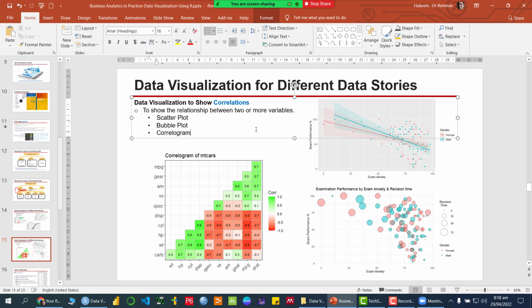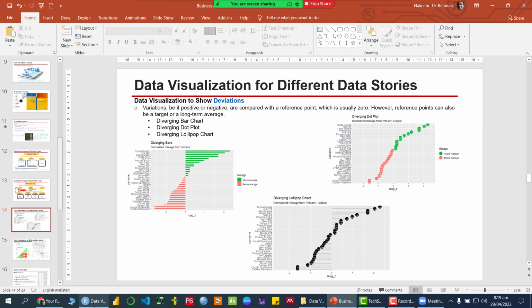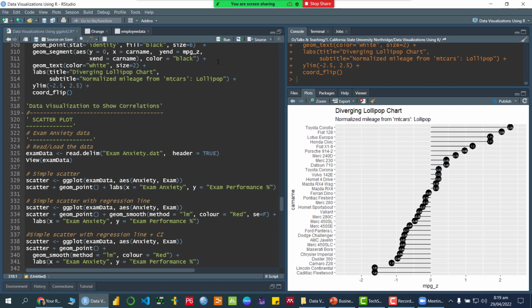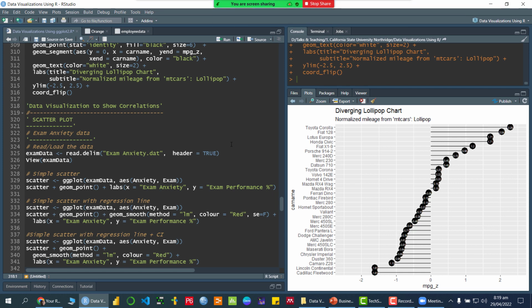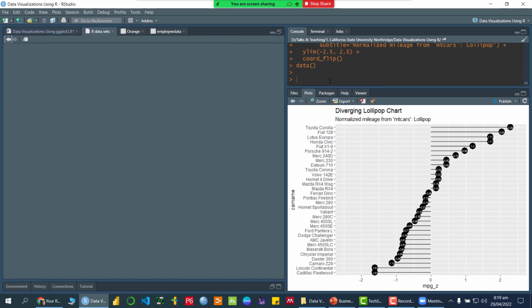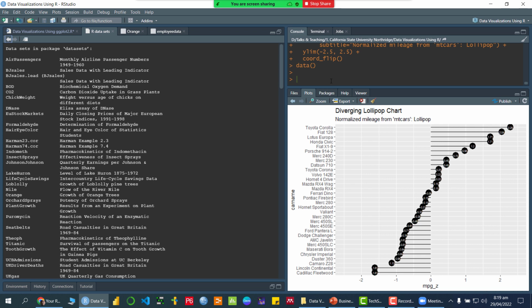Now Dr. Hakim, may I ask one question? Please, please. Actually, it's not a question, it's just a comment. First of all, regarding the context of this data, I think this data, mtcars, is inherent to RStudio. It's part of our program, just like iris, right? Yes, exactly. For example, we frequently use the iris data about sepal length and petal length, and I think this data can also be found in R.